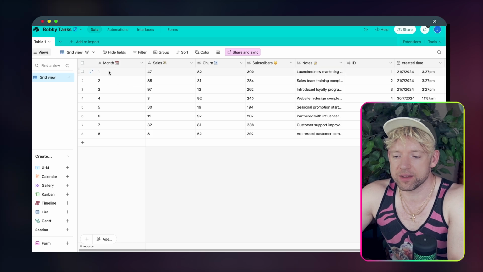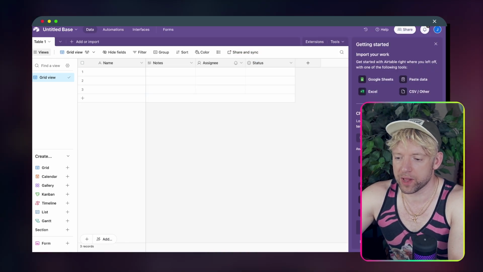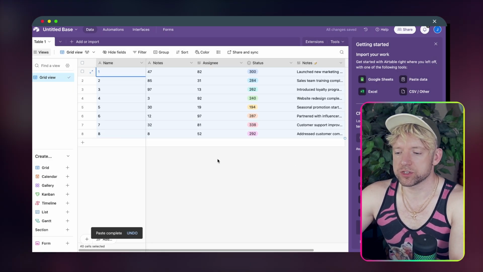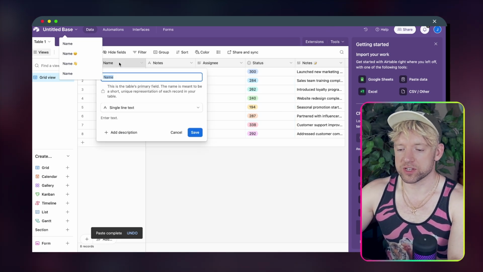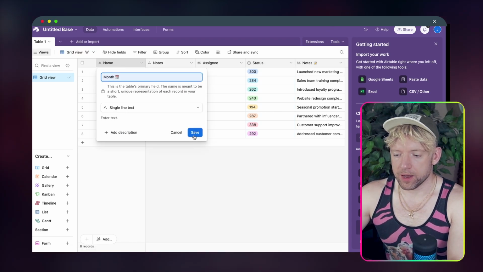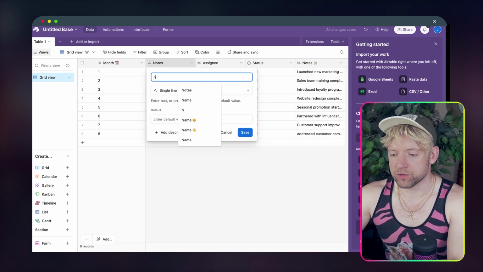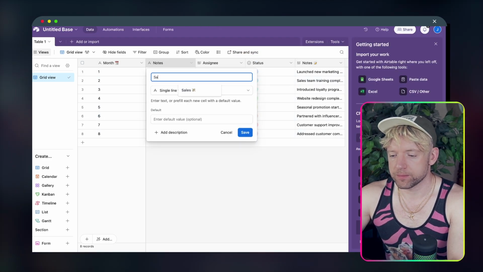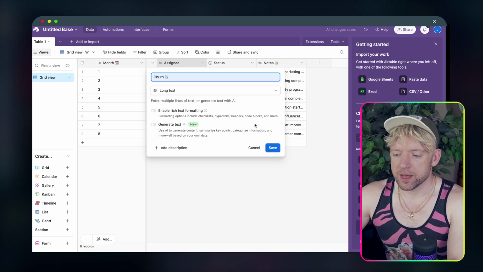So I've got some cool data here. For month, sales, churn, subscribers, and some random notes. So I will add those in here. So we'll come here, there we go, let's expand it, perfect. But again, just have these as whatever you want. So let's just change this one to month. Okay, that's cool. And then double click on notes, and then we'll say this one is, let's just say sales or subscribers. In fact, what do we call that last one? Yeah, sales, sweet. Beautiful. This one's gonna be churn, like so.